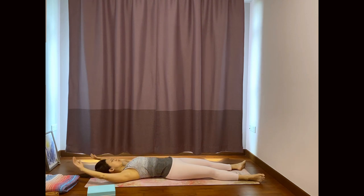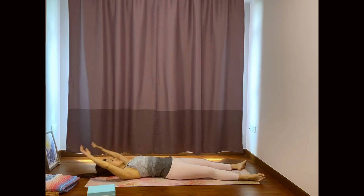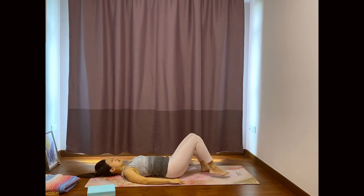Inhale, lifting your arms over the head, elbows soft. Exhale, slowly arms down. Inhaling, reaching up. Exhaling, elbows down, arms by the sides. Feel the stretch across the chest and the belly. Inhaling, arms overhead. Exhaling, arms down. We're aiming for 4 to 6 times. Inhaling and exhaling. Good.